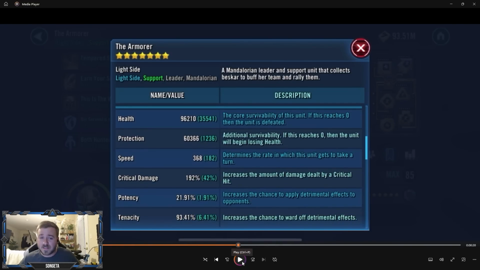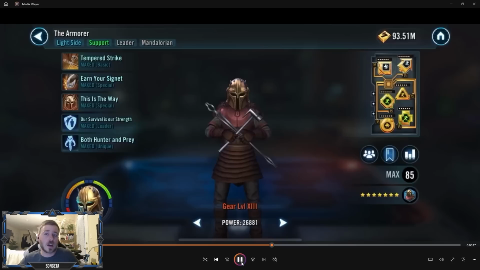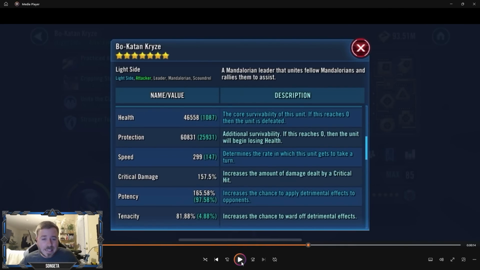Armor, you just want the fastest, faster than anyone on your team, just as fast as you can get her, because you're going to get the armor shreds out there, and you want to cycle back to her turn to give out the armor, and just give her some survivability. These are my Commander Tano mods. Then Bo-Katan, I gave mostly my Afra mods.